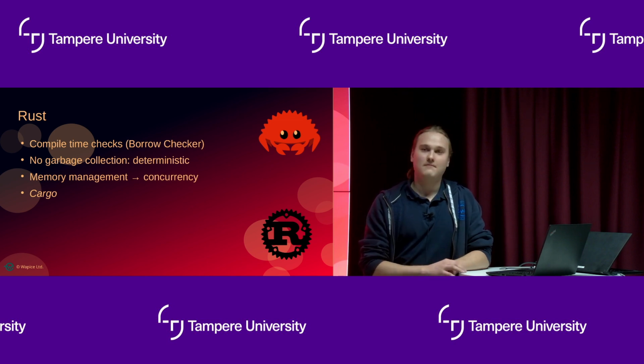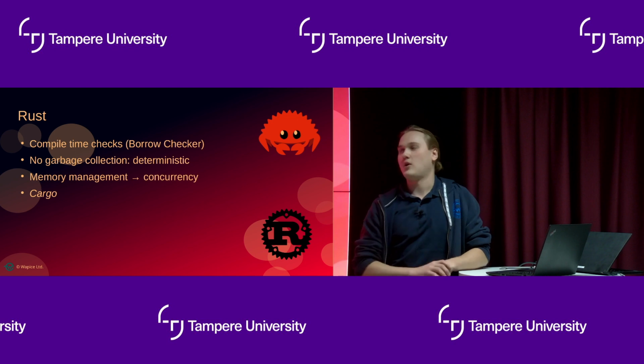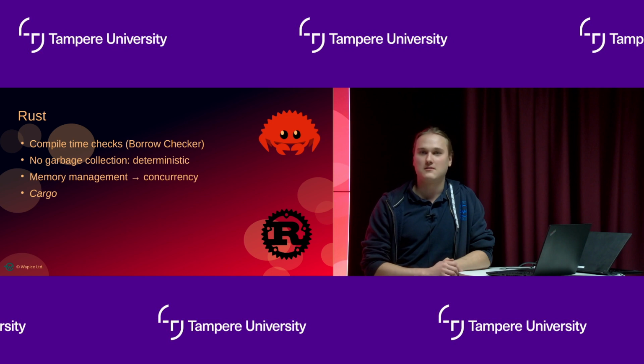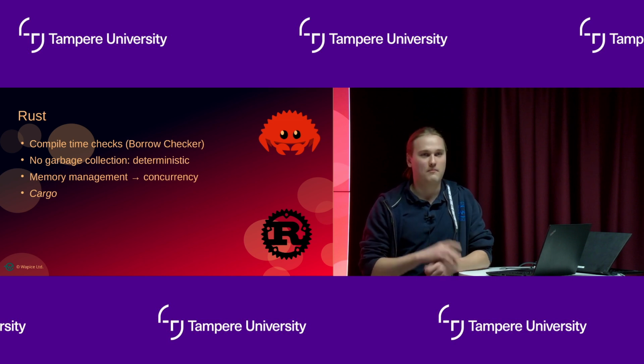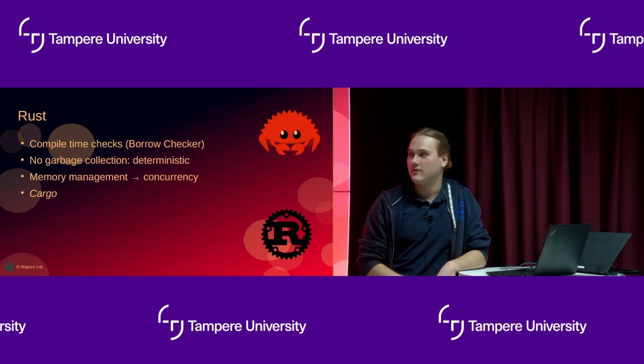One of the key points from this whole thesis, which I learned, is that concurrency problems mainly derive from memory management problems. So if we solve the memory management problems, then concurrency will be a lot easier. And this is the case with Rust. It has proper memory management, and that way it also has really great and advanced concurrency. Also, Rust has a command line tool called Cargo, which is used for package management, compiling, running the project, and so forth. It's really great and modern.